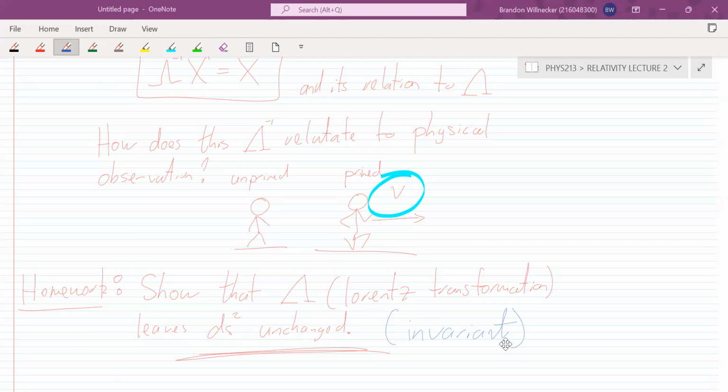So in one coordinate system and in another, your four-velocity remains the same. Similarly, your four-momentum is also the same. It should be invariant. We will look at some other invariants as well. Another one is the action, which is what we're going to be looking at in the next lecture. The action is like the proper time. It is invariant under coordinate transformation.